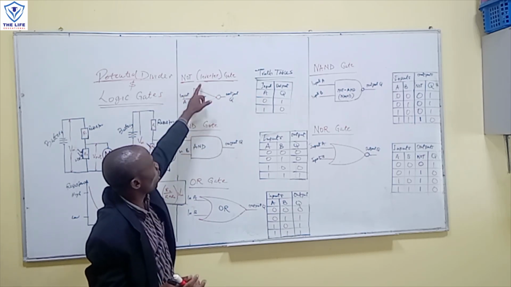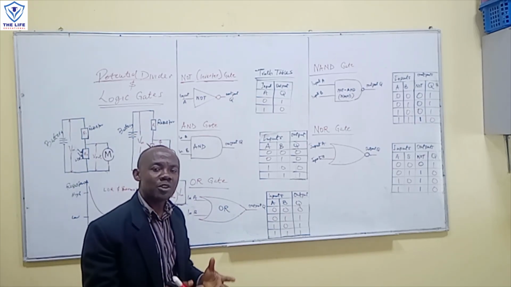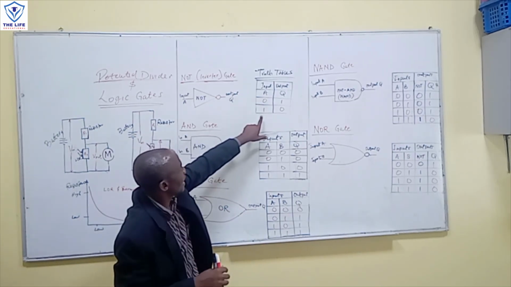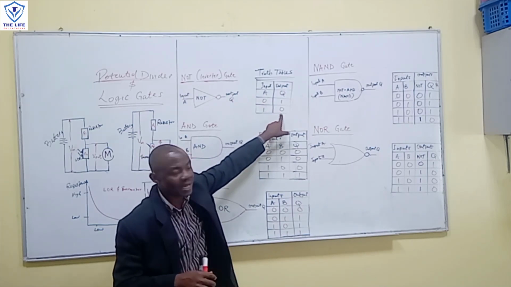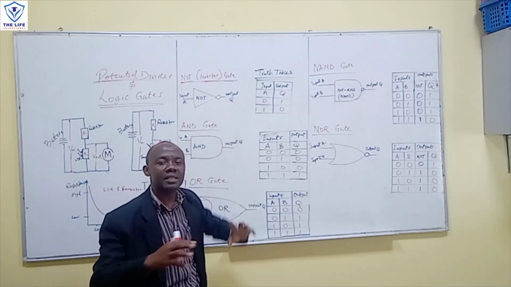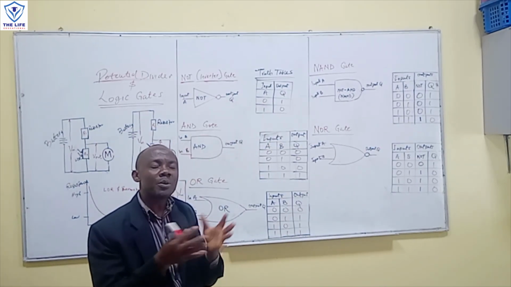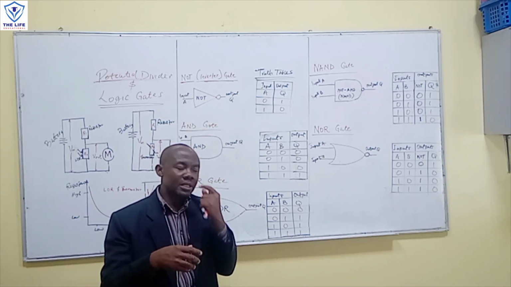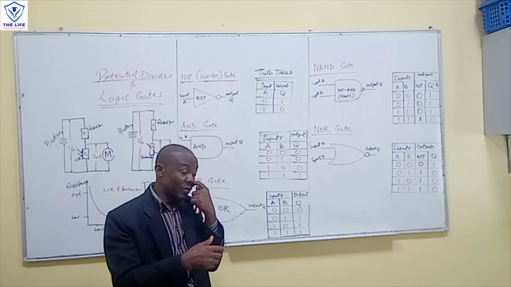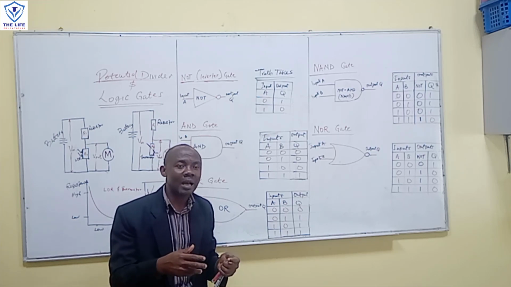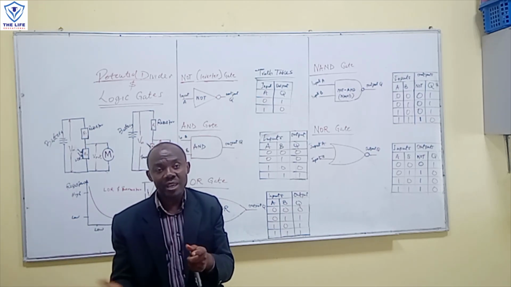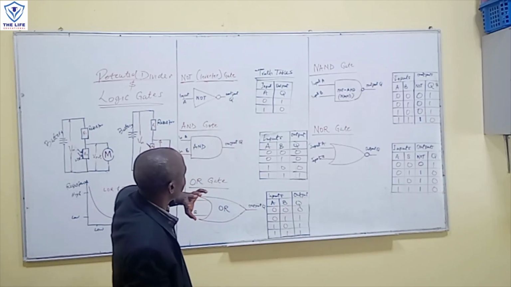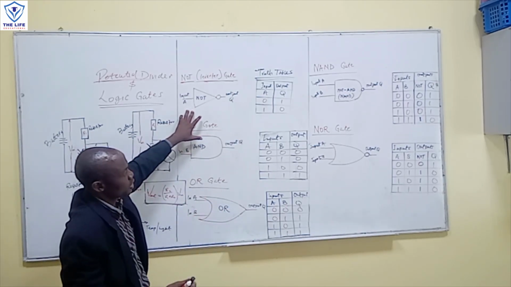Now, NOT gate is also called an inverter. What it means is that when you have an output that is very high, in this case we refer to 1 as being high and 0 as being low. Logic gates can only read ones and zeros. It's not the opposite of this; what we refer to as the one that's variable is analog. So this is digital, as it were. Good.